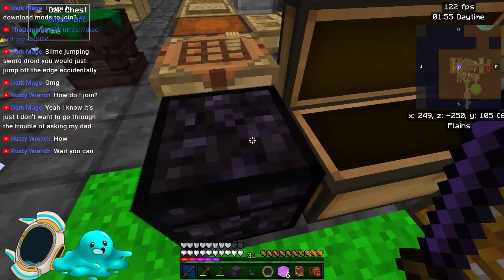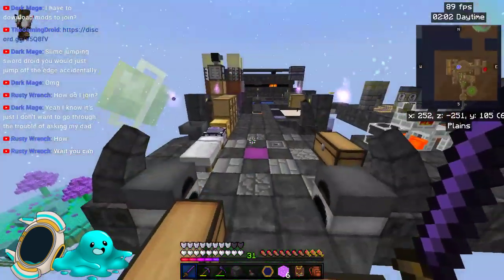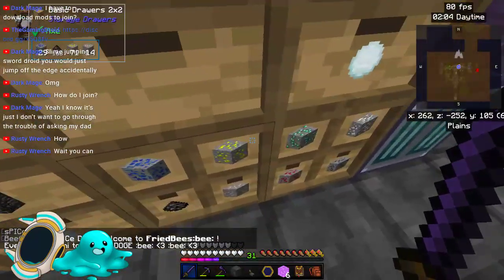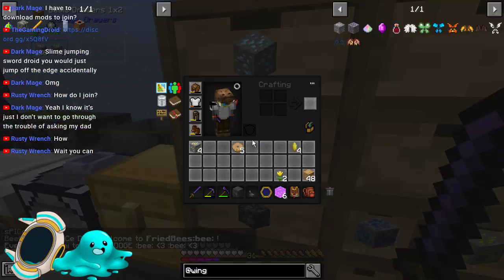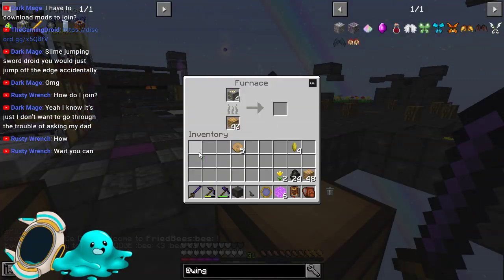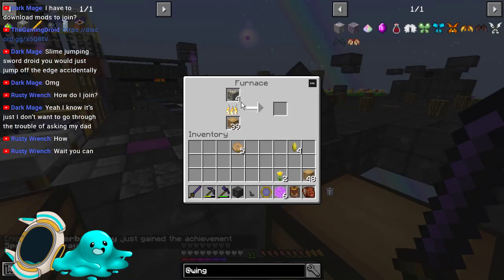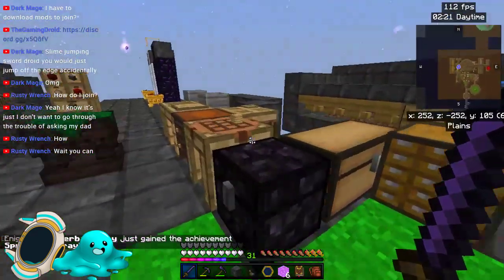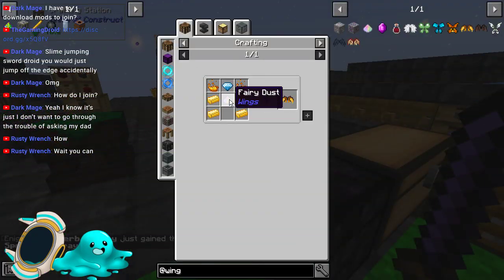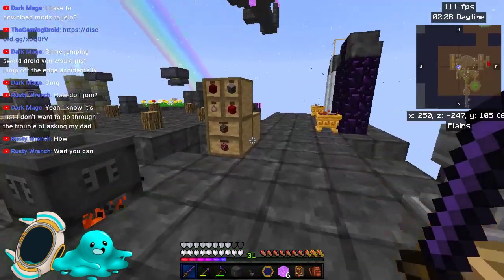So let's grab 2 flowers. We need 4 gold. I don't know if I've got any gold ingots there because I can't see any. So let's grab a little bit of gold from in here. And we will cook up some gold. And once we've got that gold cooked up, we can make some wings. We can make the blazing wings. So I don't have mysterious dust, I don't have any soul dust, but that's fine, I can make that.